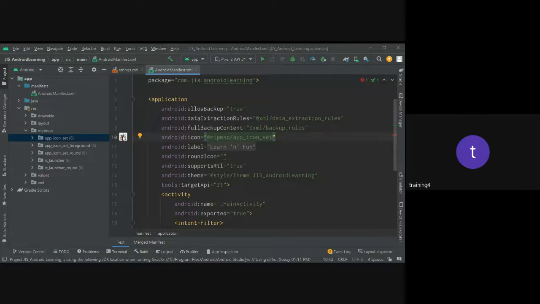If it doesn't appear, if it just shows as an image box or something like that, then also it means that yes, your icon is adapted. Like, I can set the image right now, or I will set it later on. It's not compulsory to give an image like that. The image you have chosen from any Google image you can set. Maybe in Photoshop you have set up your own image and you want to make it shown as your app icon. You can use that image also. Any image that you want to be applied as your app icon, you can use that image. But you have to create that icon set following the process I have just shown you.